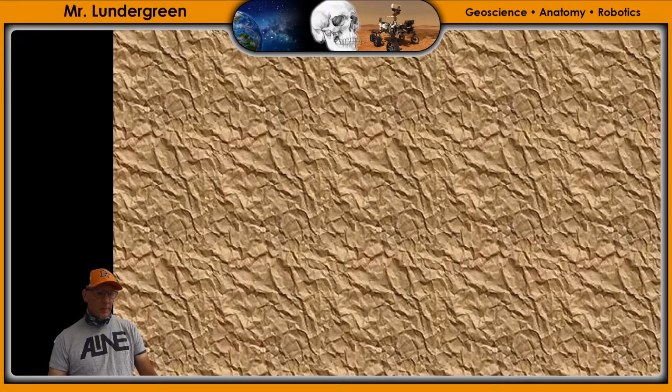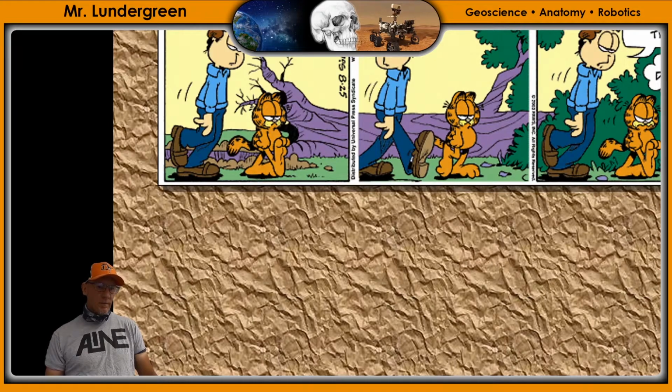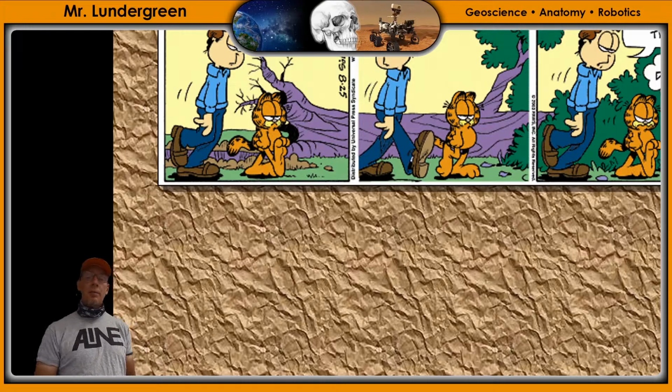Okay, on your paper, you're going to see there's 5 statements at the top, and then below there is another 5 statements. I'm going to pull up a cartoon. Here's your cartoon. You want to look at this cartoon and read the statements, and either put an O if the statement is an observation or an I if it's an inference. Remember, if it's an observation, it has to be a fact. Okay? It's not some conclusion based on something that you see.